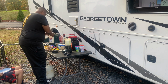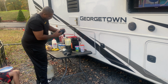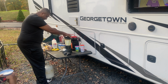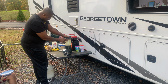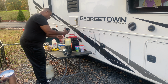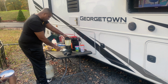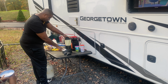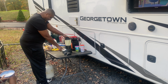And another part you're not going to hear is that I didn't have the blender cover on correctly. Anita had to tell me, Ricky, it's going to come out. Good thing she told me because it went all over the off-grid system there. So that's me fixing it after my wife told me it wasn't on. And then refixing it again because it still wasn't on. And then finally I got it on. It works. The battery system works.